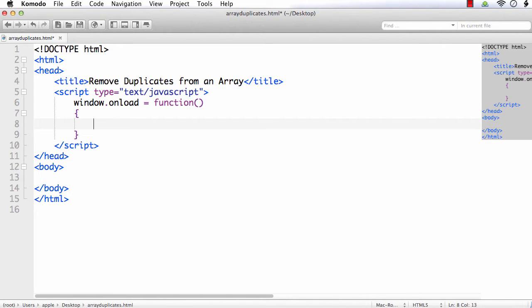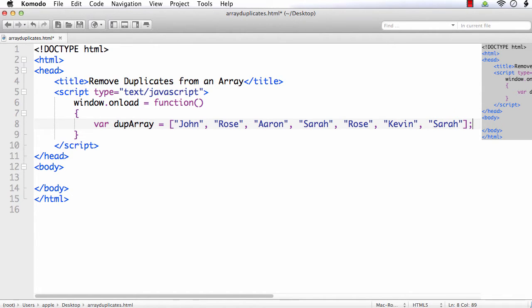Let me create an array with some duplicate values. So var dupArray, let me add some names, say John, then Rose, then Aaron and Sarah, then again Rose, then Kevin, and the next be again Sarah.